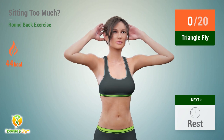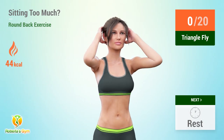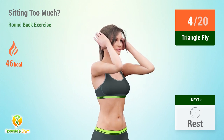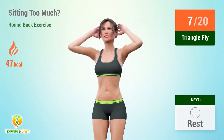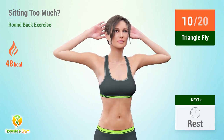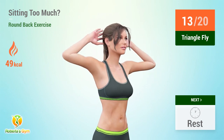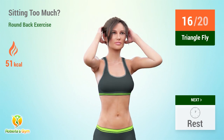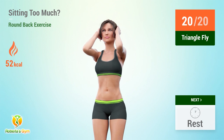Up next, Triangle Fly. In 5, 4, 3, 2, 1, go. 5, 6, 7, 8, 9, 10, 11, 12, 13, 14, 15, 16, 17, 18, 19, 20. Rest time.